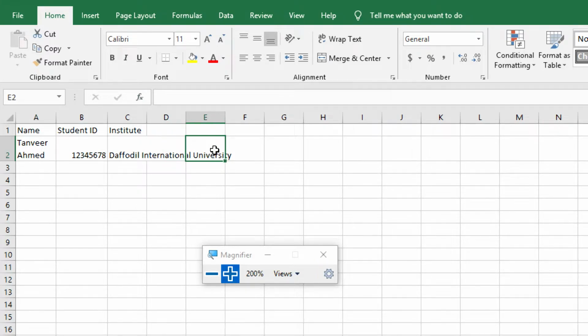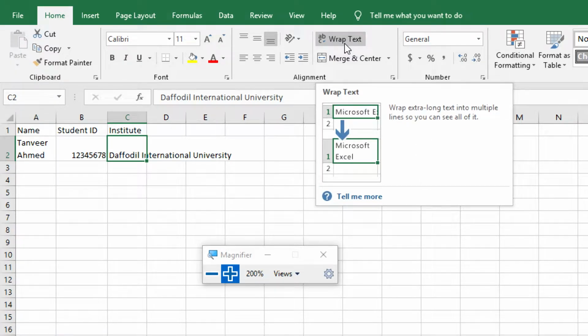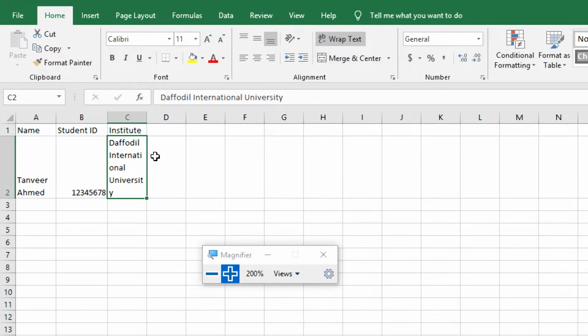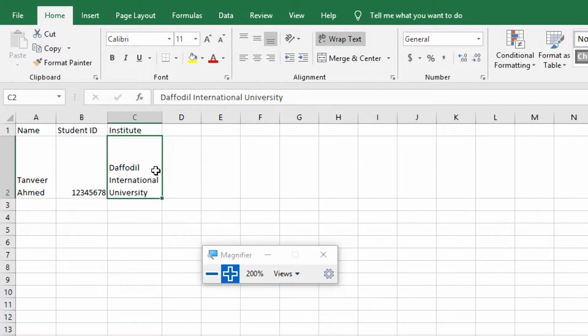If we select E2, there is nothing inside E2. This entire writing is in C2. So if we want to make it visible in one cell, we click wrap text. As you can see, the entire text has been wrapped into one cell. We can choose to increase the width of a column. That way we can see the entire text.